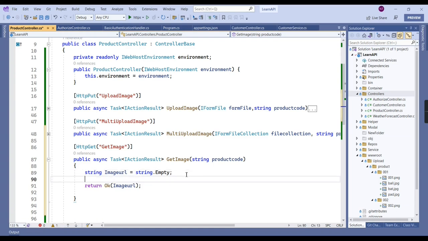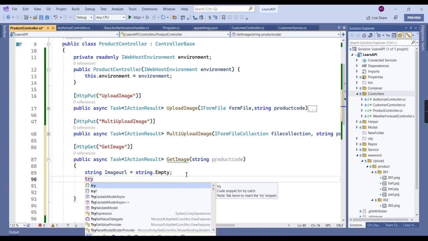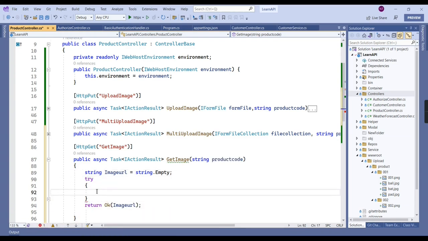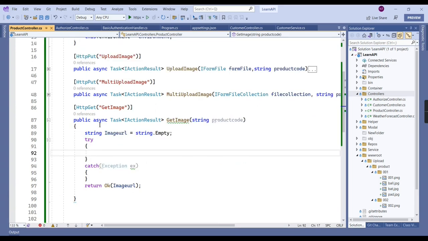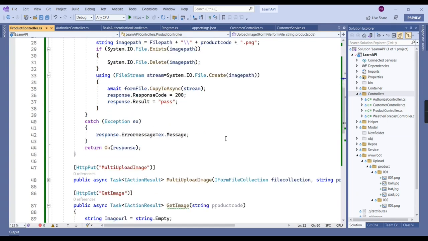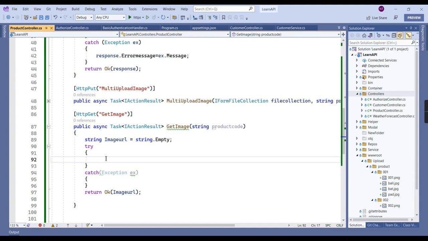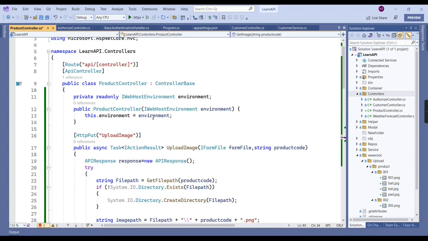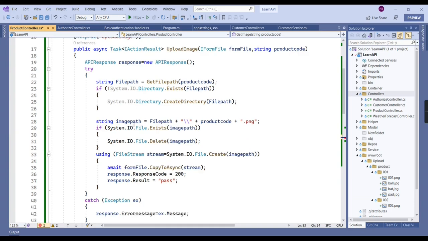So before that, we have to do some checkings. Okay. So let me include this try and catch. So here also, first I'm going to initiate our file path. Okay, so since we have the product code, we can get the exact file path, and it is the single image, so we can get the image path also. So the image path, it is like this one.